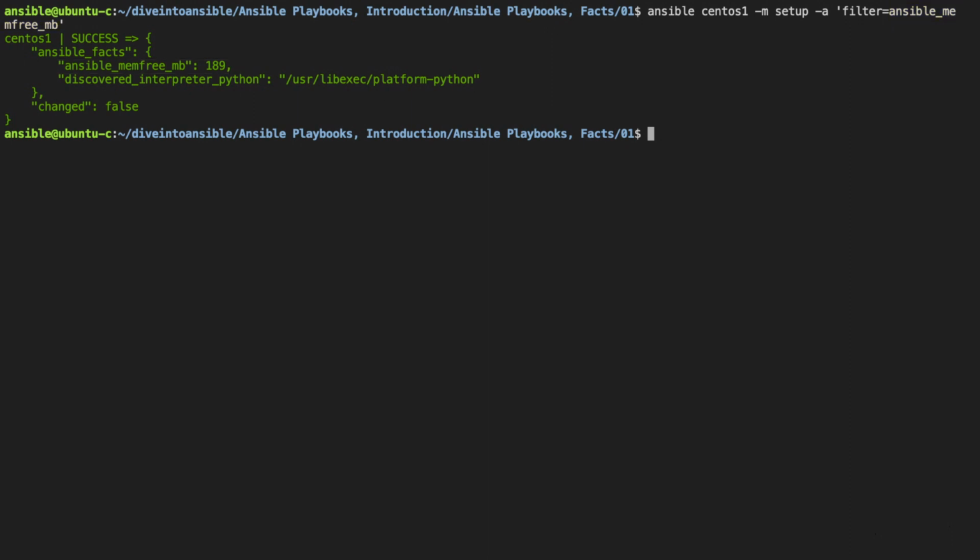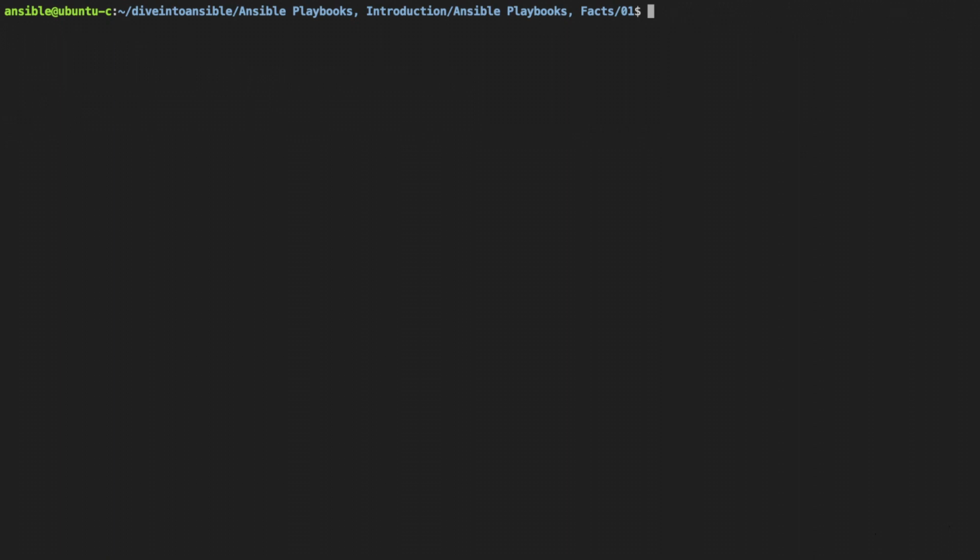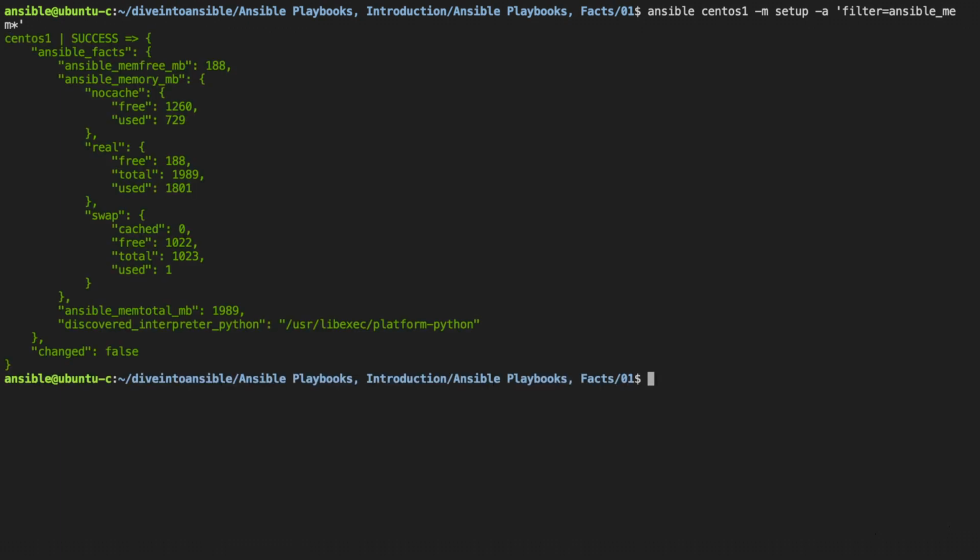It's also possible to use this with a wildcard. So, for example, and here we have everything that starts with ansible_mem.